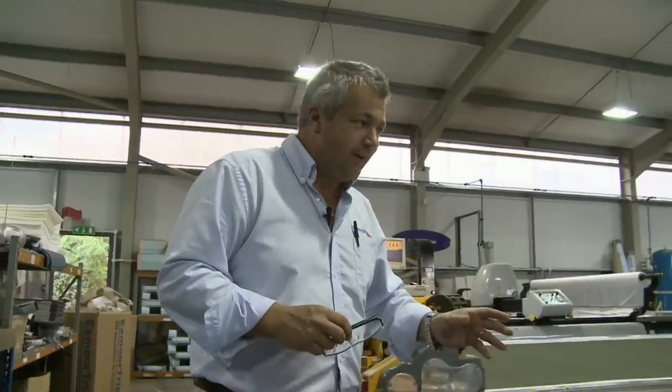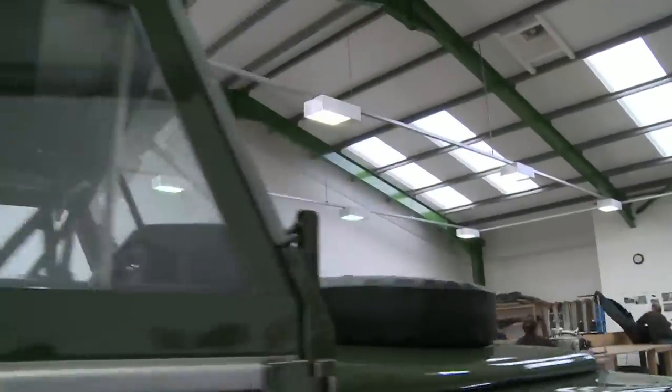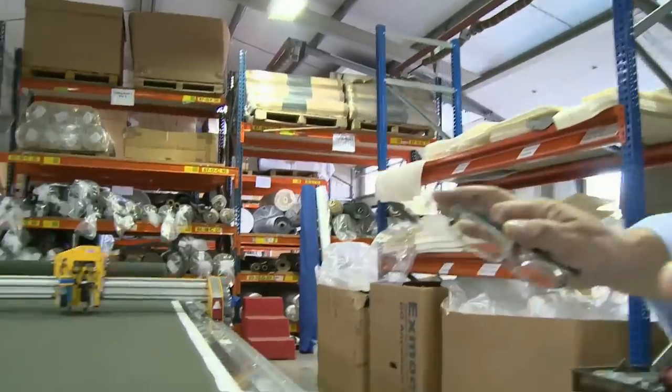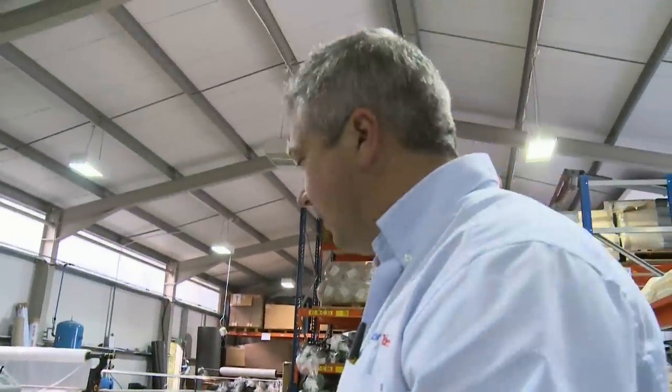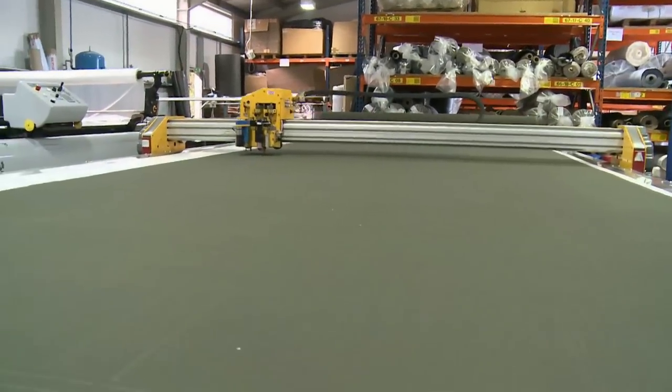Going to do here is cut an 88-inch hood. You can see the patterning on the screen here. This dictates how a machine's going to cut the material out. What we do with this machine is, when it's cutting out a pattern, obviously we want to make sure it's as precise as it possibly can to the drawings on the screen. So we need to reduce any movement in the material.